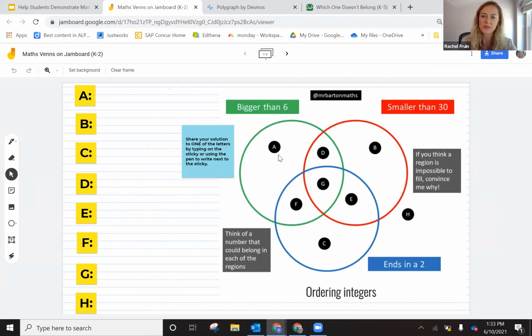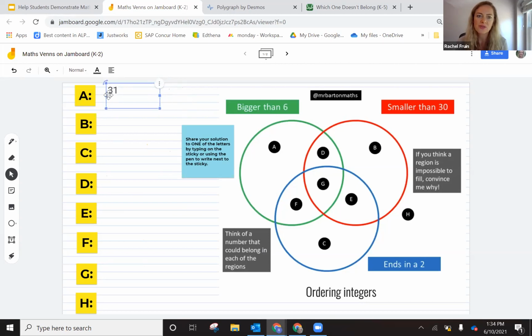So it gives students flexibility, because if they figure out A, but they can't figure out other ones, the whole class is going to be contributing to this. So they could answer in any way they wanted. If they wanted to create another sticky, or do a text and say bigger than 6 and bigger than 30, so like 31 would work for A.